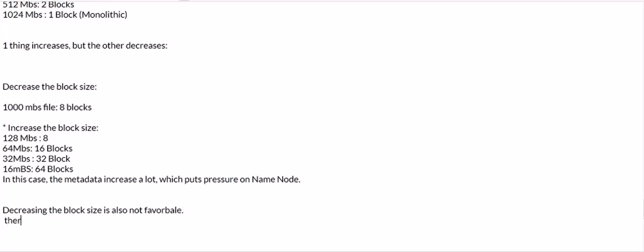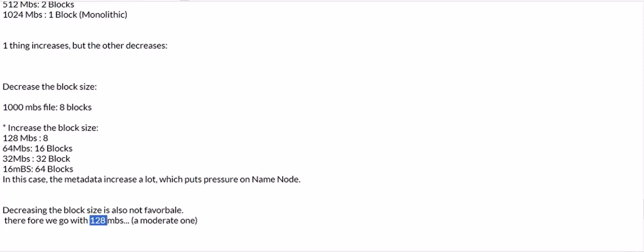Therefore, we go with 128 MBs. And this is not a divine number. Got it? This is not a revelation to anyone that we should be going with 128 MBs. This file size is a moderate one. And yet we have performance issues with this file size.